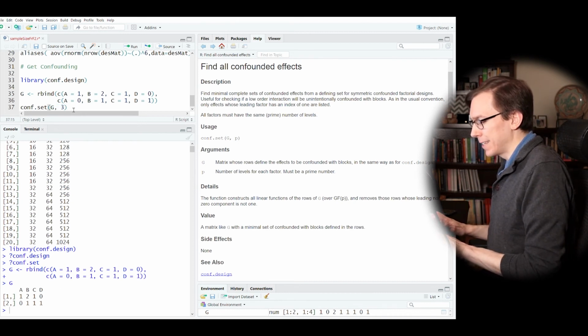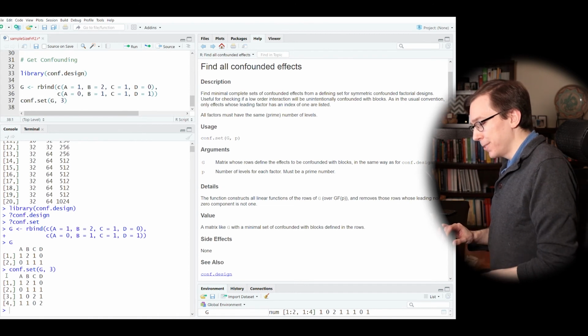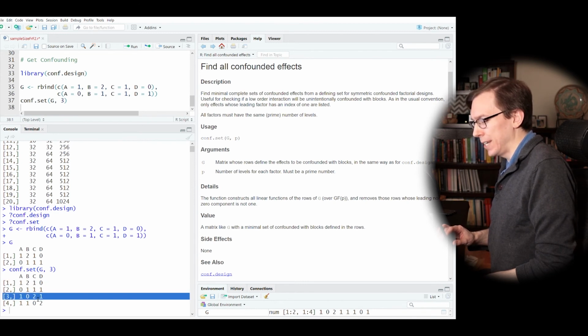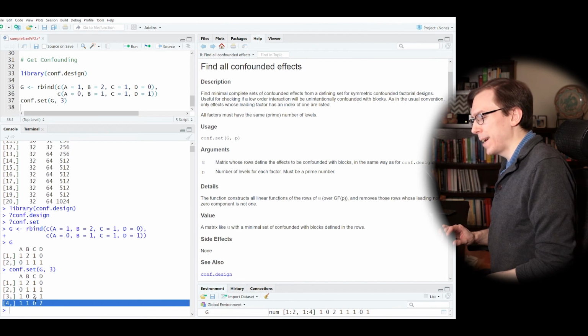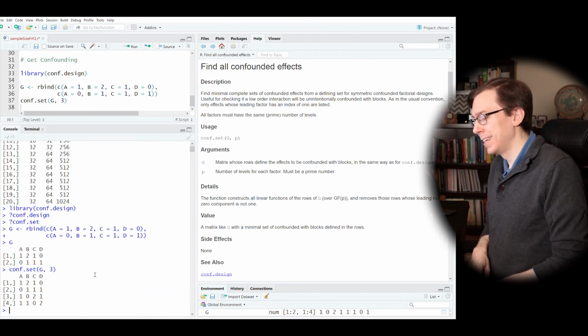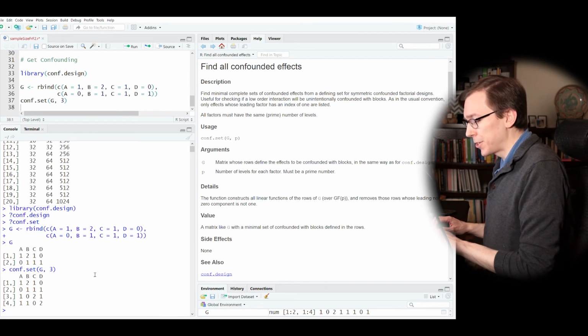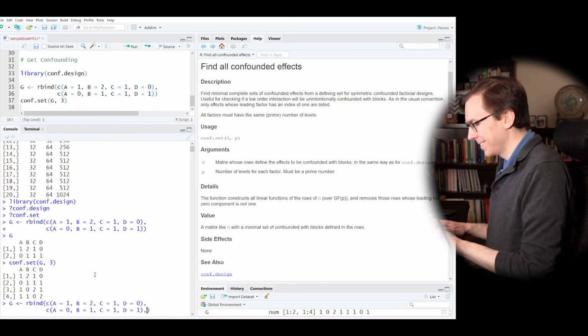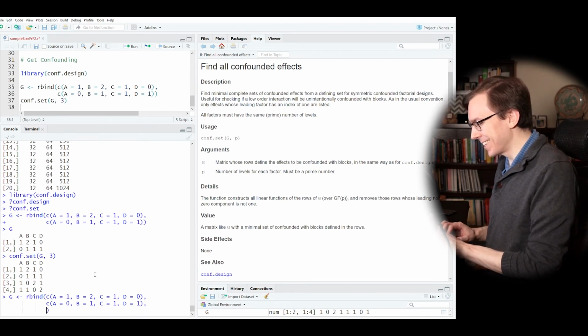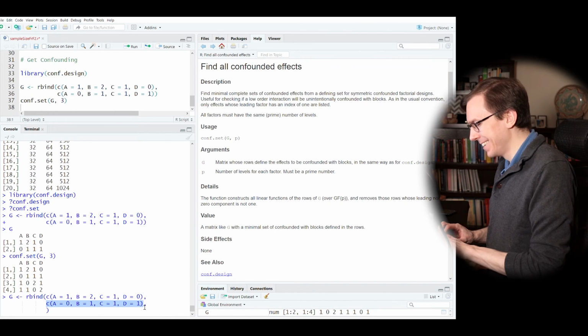And if I plug it into this function, it says you confounded these 2 3-way interactions. That's going to result in 2 more 3-way interactions being confounded. So again, a really nice tool to use because you can quickly find out all of the confounding relations. Probably should have told you about that when you were doing your assignment, but it's much more fun to work it out by hand, right?